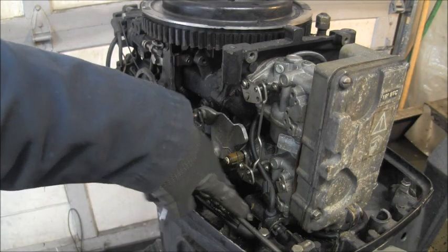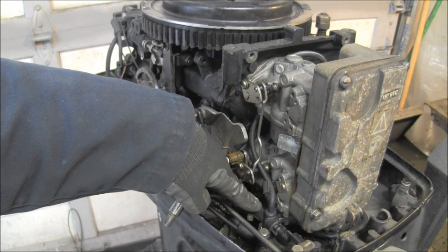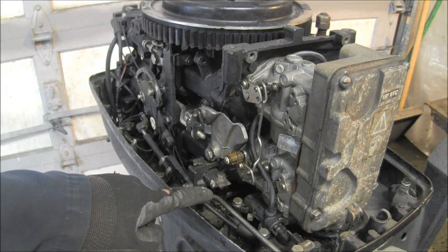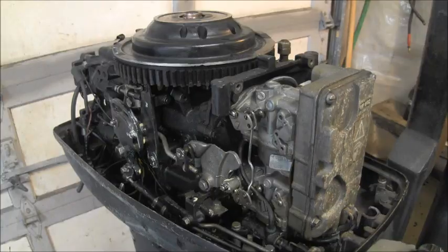Then I've got to get in here and undo this primer and find out if the plastic's broke or if it's just a bad hose or nipple or whatever. But it was leaking gas through there when I would try and squeeze it up. So let me go find these bushings and everything, and I'll be back.